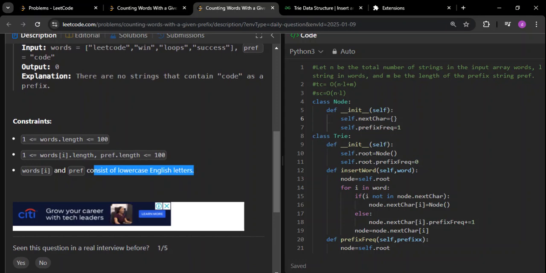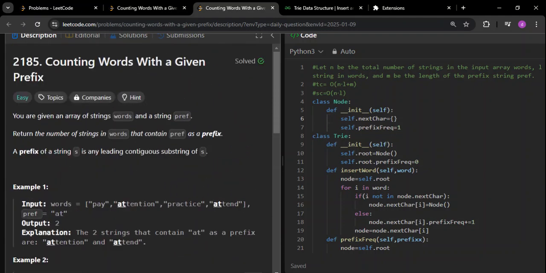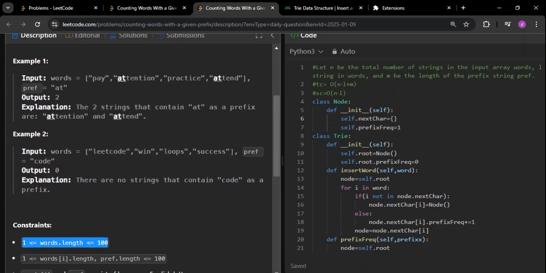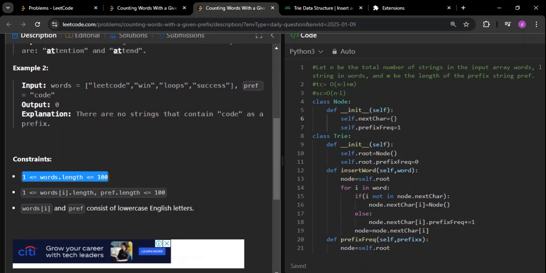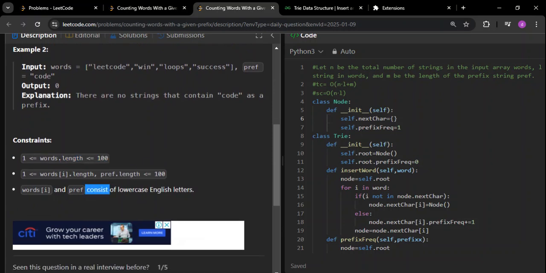Obviously the word lengths are very small, but I want to tell you one thing. If you want to learn something, please do not look at these kinds of constraints, because if it's up to 100, you can try brute force, that is fine. But my aim is that, because I promised you one or two days back that I will show you a question in which we implement the trie data structure from scratch and solve it. Unfortunately this is an easy question. Still, the solution that I am showing you, if you apply it to even a hard problem, will be solved. You will not face any time limit exceeded errors. The only thing I want to tell you is that all the letters are lowercase.